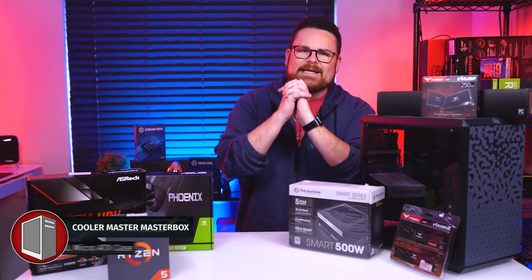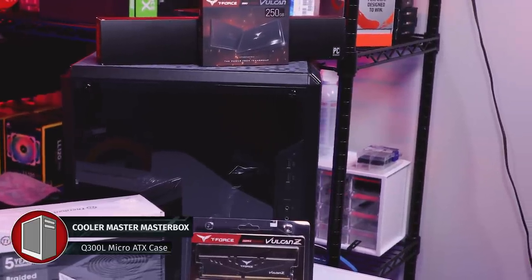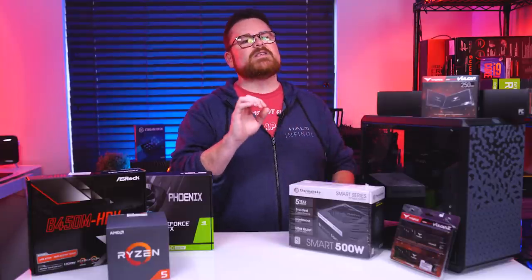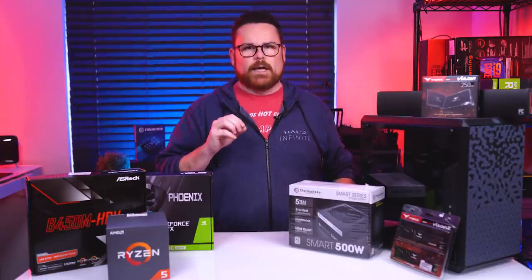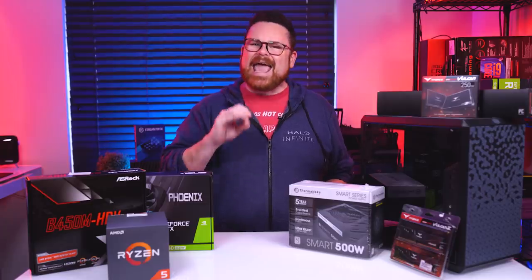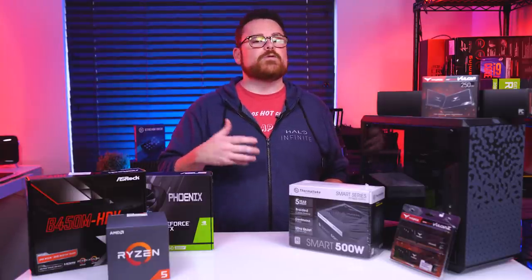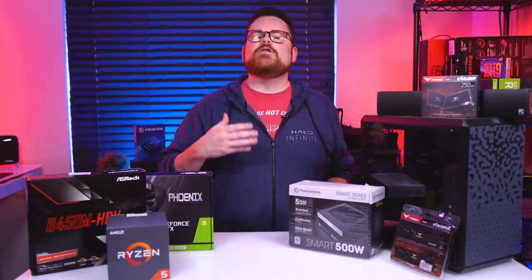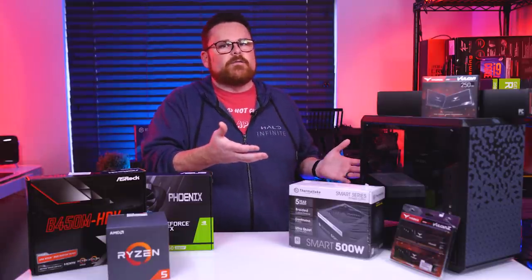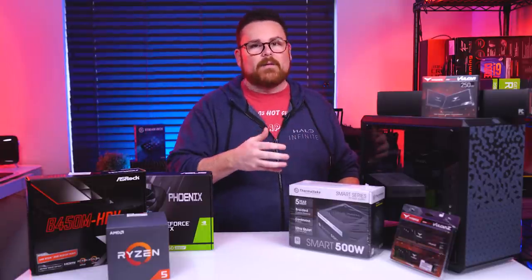For case, I selected the Cooler Master MasterBox Q300L Micro ATX Tower. Now it's a nice, small, compact case, supports all the components I selected, and it gives us the room for a full ATX power supply. Given its price at only $49, it's an incredible value. Seriously, I can't believe this case is this cheap, and it gets plenty of airflow options, supporting up to a 240 millimeter AIO if you do decide to upgrade to a 3000 series Ryzen later. And with two USB 3 on the front, which is uniquely placed on the side, or actually can be placed anywhere on the front panel, which is crazy.